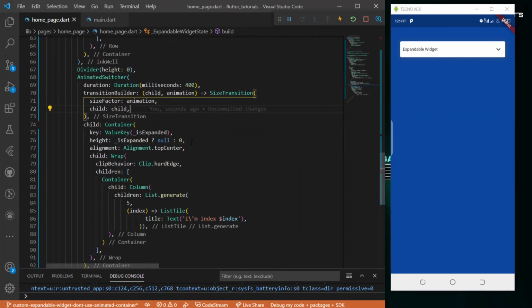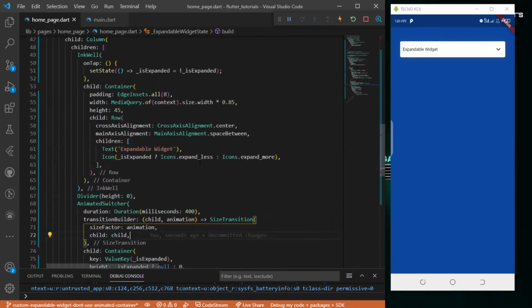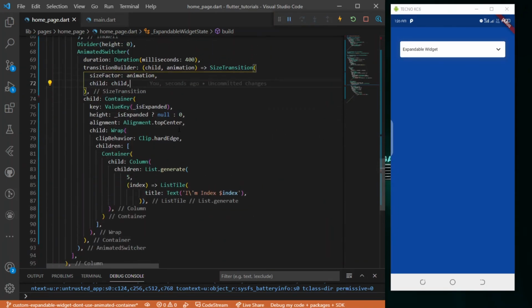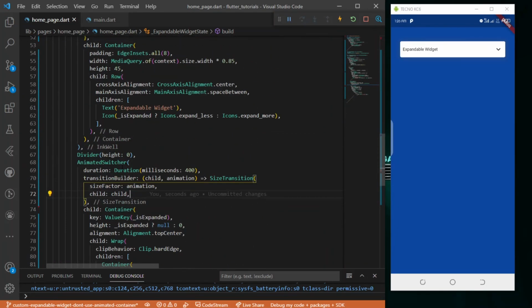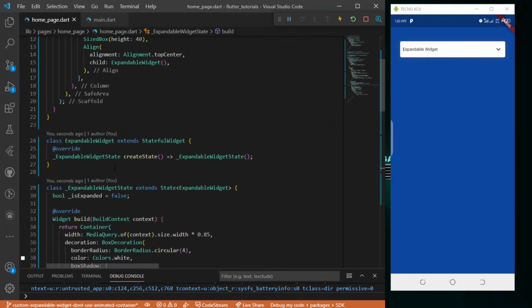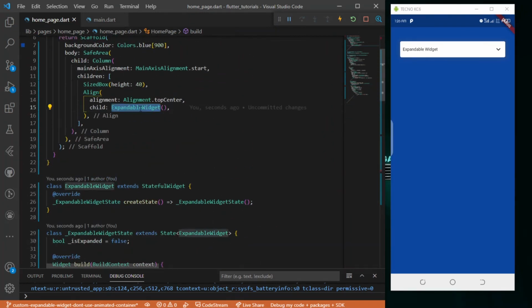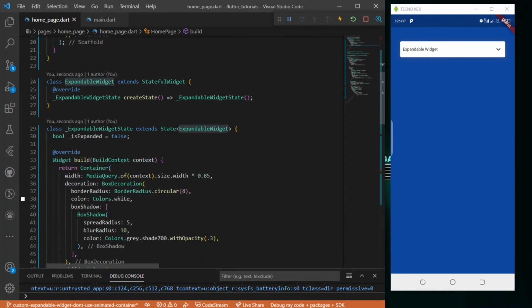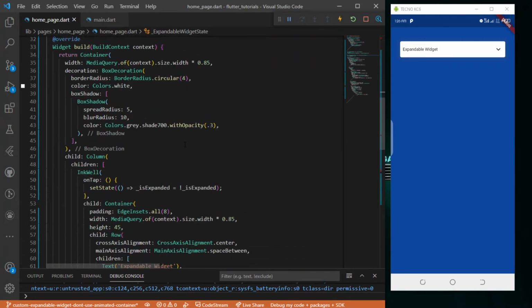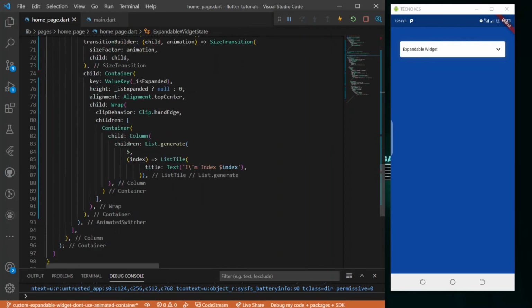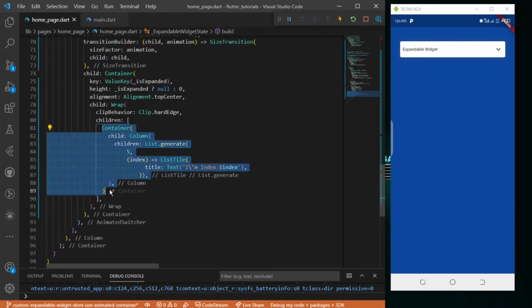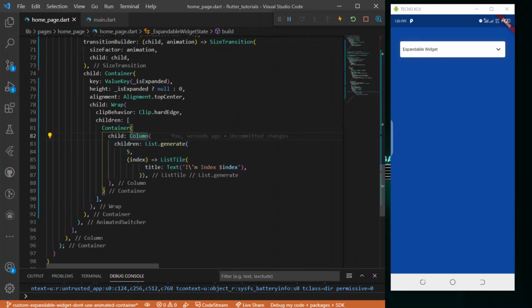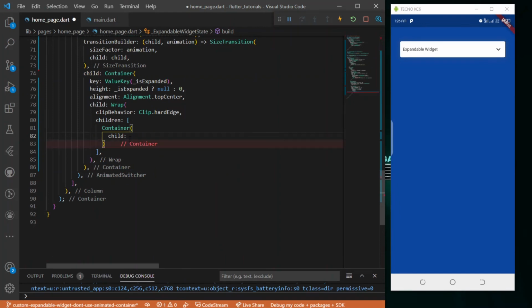So I think that's it for the video. You can actually extract this, maybe you want to pass in the child. So let's just do that, and I'm going to refactor this. I'm going to get rid of this, as a kind of bonus.